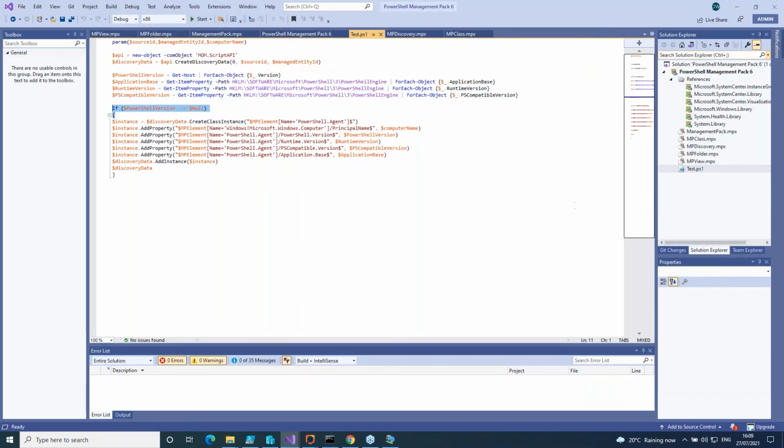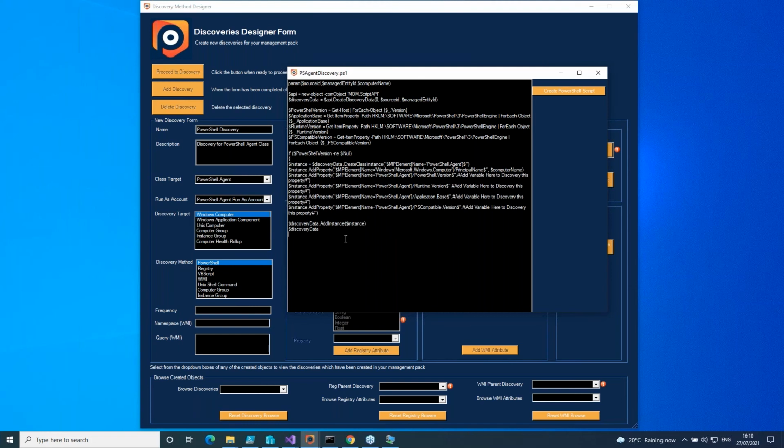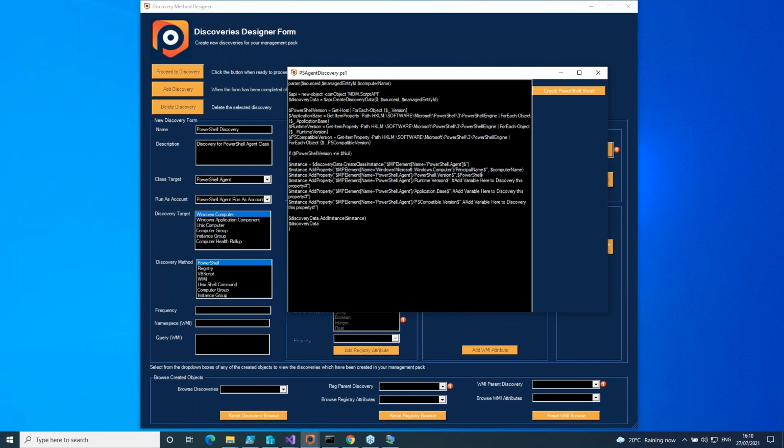Then I'll copy this piece too. And so I'm just going to quickly configure this part so that we discover this correctly. Once this piece is done, that will be the whole PowerShell discovery already created at this particular point. This definitely saves a lot of time in terms of not having to add every single property that you wanted to reference. So everything is fully automated on that side.